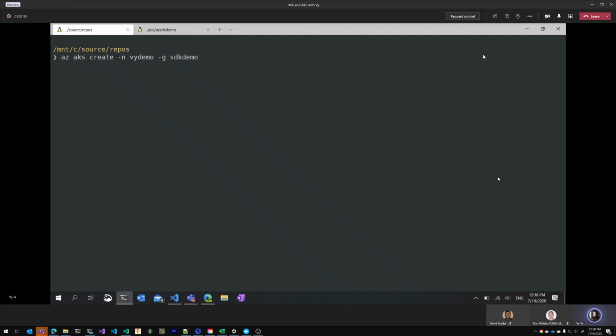Actually, AKS under the hood uses AKS Engine, but you can also use AKS Engine directly so that you have the ability to manage your own control plane. But if you don't want that overhead, then AKS is usually what people use. Gotcha. And for this Azure CLI, did you have to install anything special, or is AKS just a command module that's already installed? Yeah, it should be already installed. Got it.